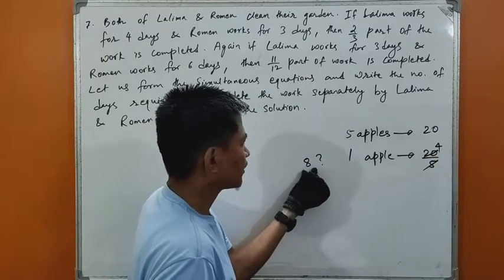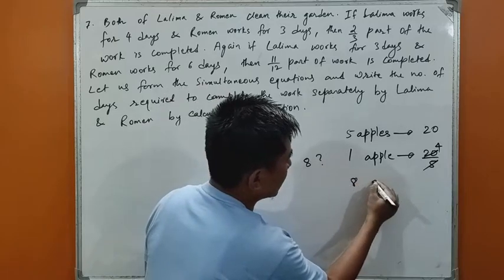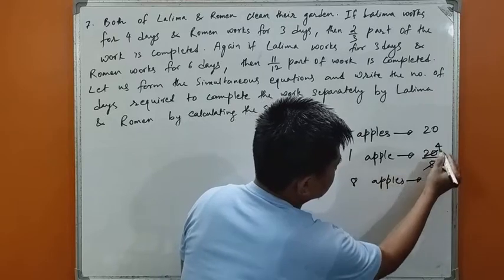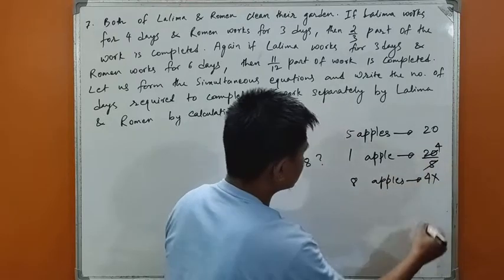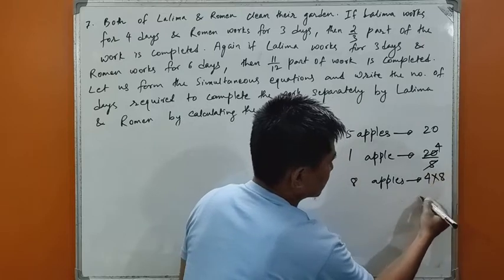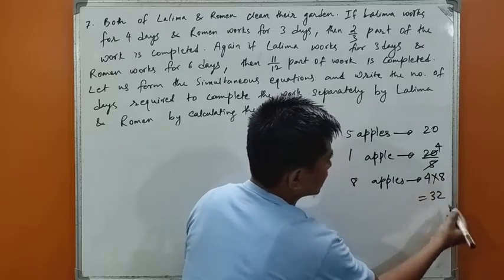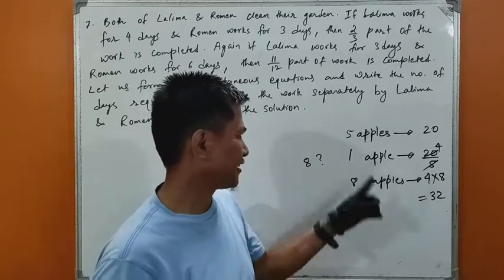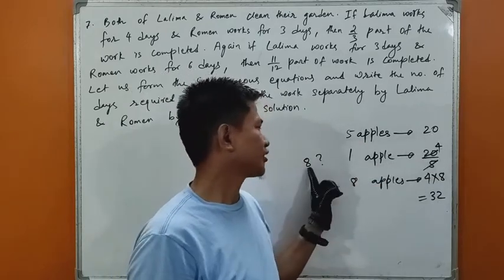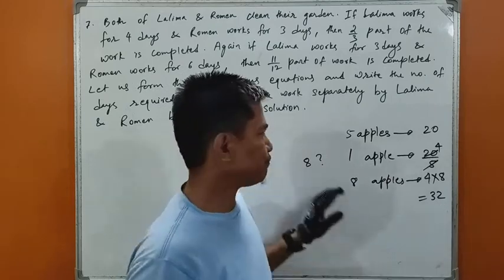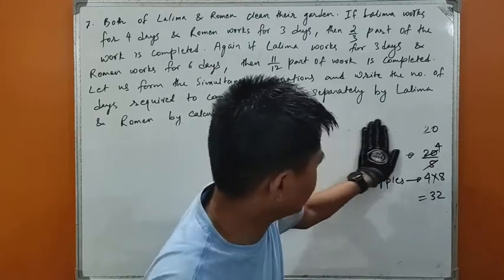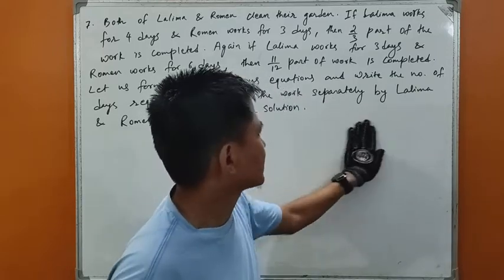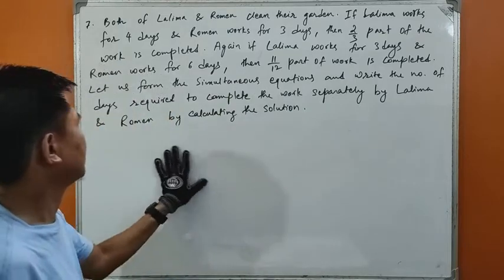So now we find the cost of 8 apples. The cost of 8 apples equals this 4, the cost of 1 apple, into the number of apples, equals 4 8s are 32. This is how we use the unitary method to solve problems, isn't it? If the cost of 5 apples is 20, then the cost of 8 apples will be 32. Okay. You already know this method very well. Now, let us understand the question and then solve, okay?